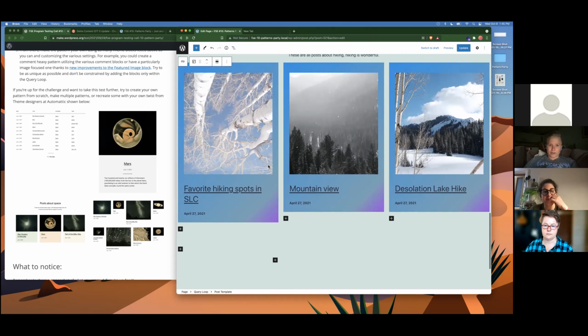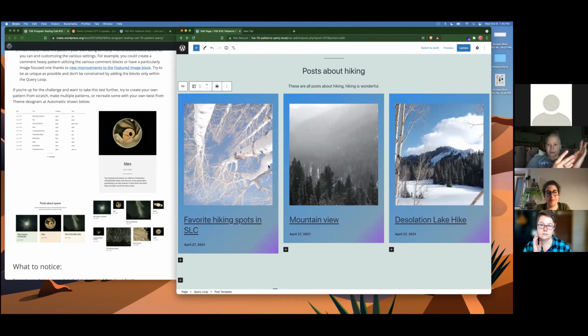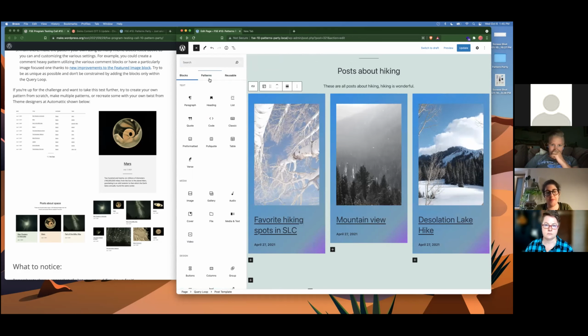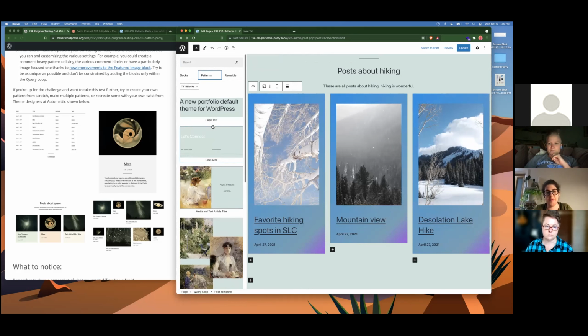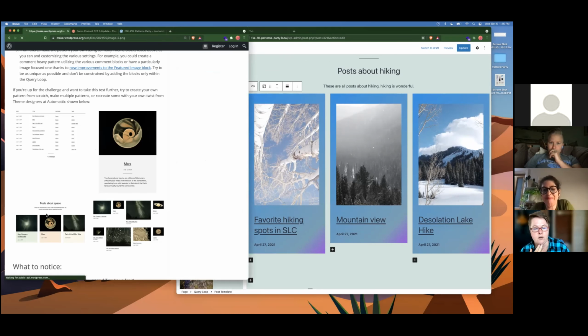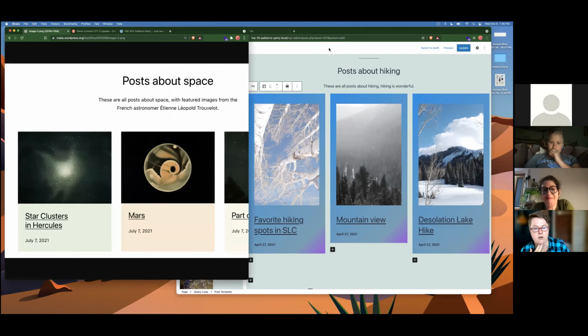Absolutely. We actually were able to have the pattern library in the inserter, so you could open the inserter and then select all these different patterns, like some of the ones listed here. Imagine you could search from within here to find query loop patterns directly rather than having to tinker with your own. That'd be awesome. Because it's one thing to try to figure out how to create this mock-up, and another to say, well, this is pretty close, and start from there.